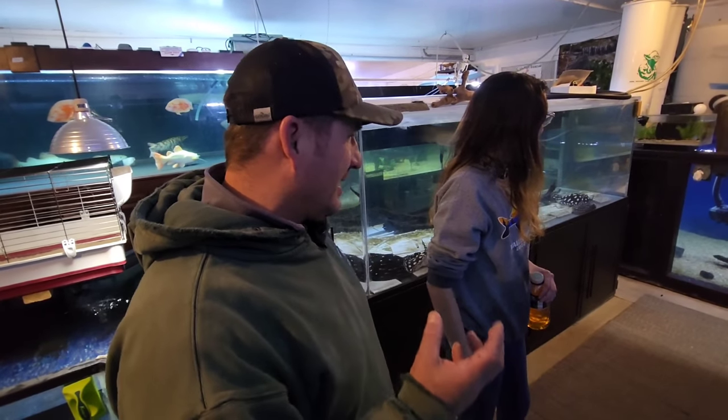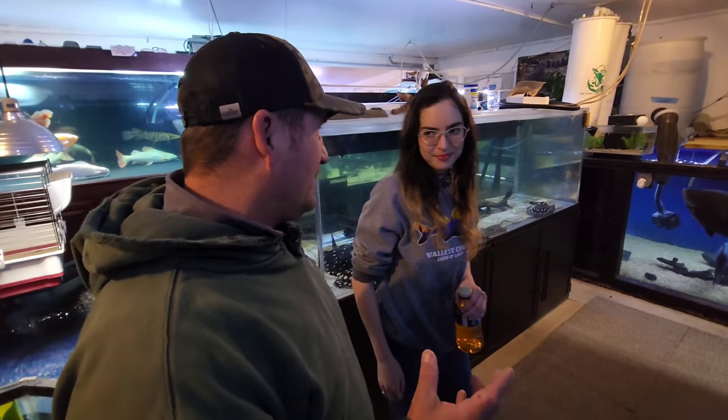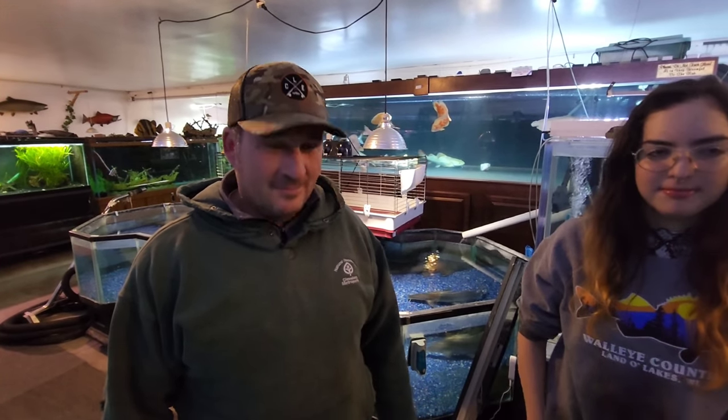Pacu are vegetarian fish — they eat fruits and things like that. They were introduced outside their native range in Papua New Guinea, and there were cases where men specifically were getting their lower parts bitten off. The hypothesis was that these pacu thought they were fruits hanging there. Some guys in Papua New Guinea had a very bad experience bathing — the fish got the nickname 'ball cutter.' On River Monsters they said you can go to the pet store and stick your arm in a piranha tank and they will hide from you — it's a thing of starvation.